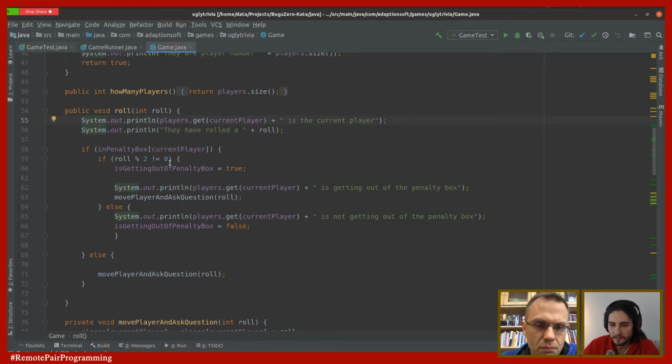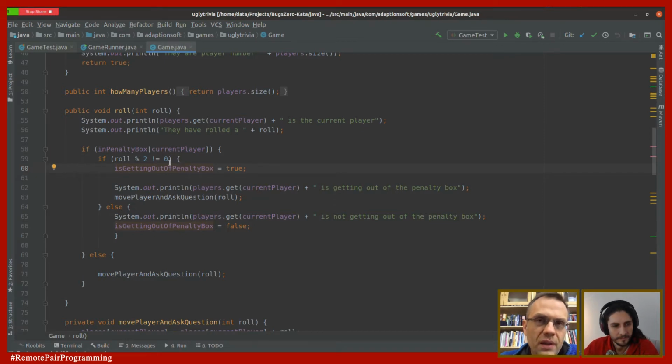I guess here you do most of the logic. If you have an odd dice, you'll get out of penalty box, but here I think, as you mentioned previously, you never get out of penalty box.